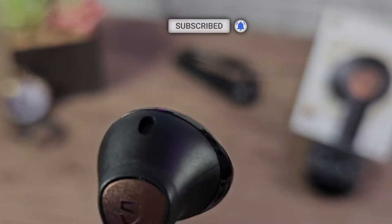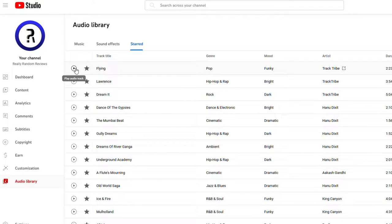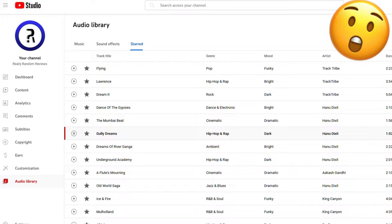I'm going to play my actual reaction from the first time I heard these. I opened YouTube Studio to test some music — something with a bass line — and went with Gully of Dreams at around 50% volume on both YouTube and my PC. Oh my days, wow — these are outstanding! The bass is incredible. They sound absolutely incredible guys — you're going to have to check these out.